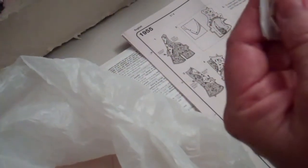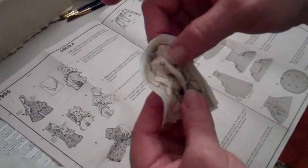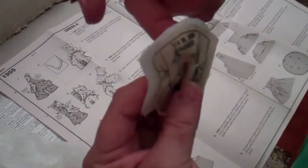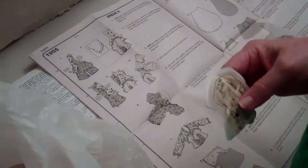Center front seam. Okay, so this is your front part, but this is the underneath part. This is her chest. This is going to be where her breast plate is, or, you know, her breast dart is. And that'll be where her boob is, right here. So what you're going to do first is make a clean stitching line across this, and then you're going to take, where's your lace piece?